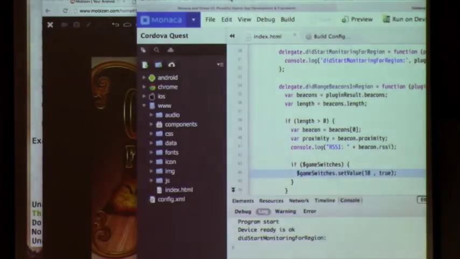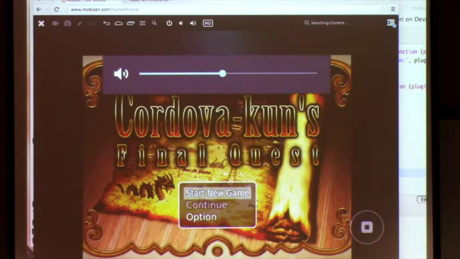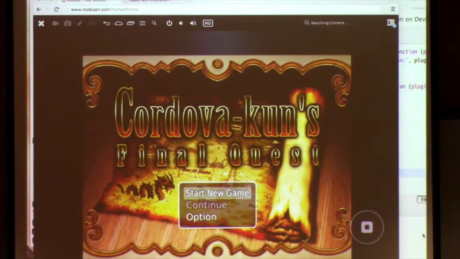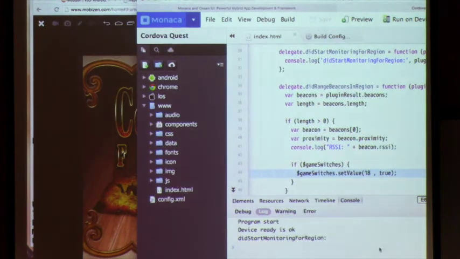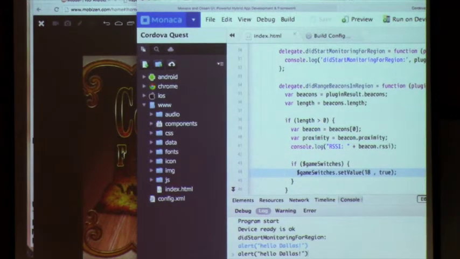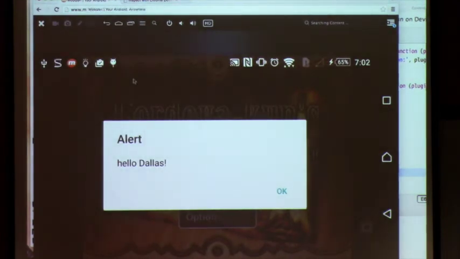Okay. So actually, already at this stage, this debugger, so this is running on debugger, obviously, because there's the Monaca logo. And this debugger is already connected to this cloud ID. So debugger can get connected to the cloud environment. So if you want to say like alert, hello, Dallas, if I do something like this, and if I hit enter, it will be popped up in the debugger screen like this.